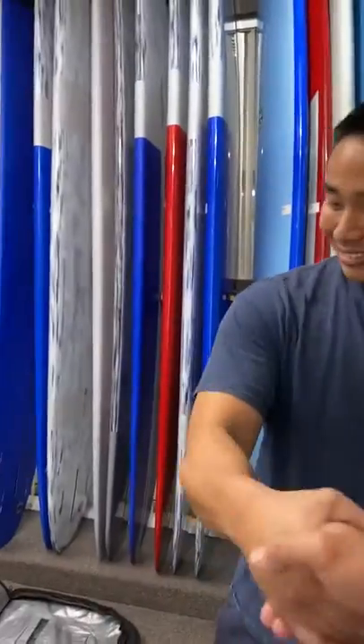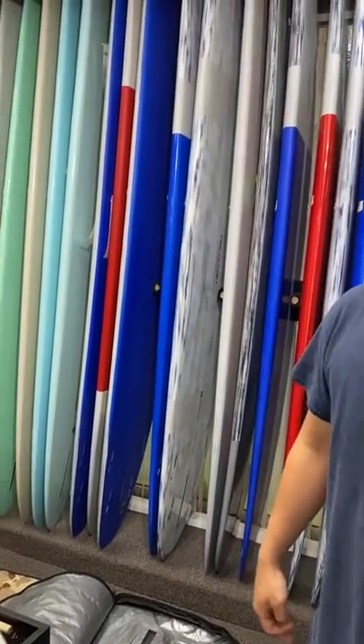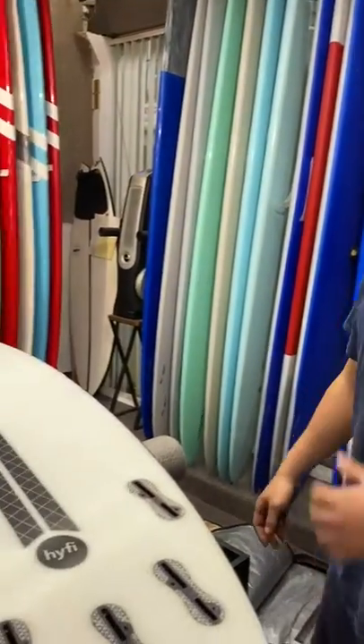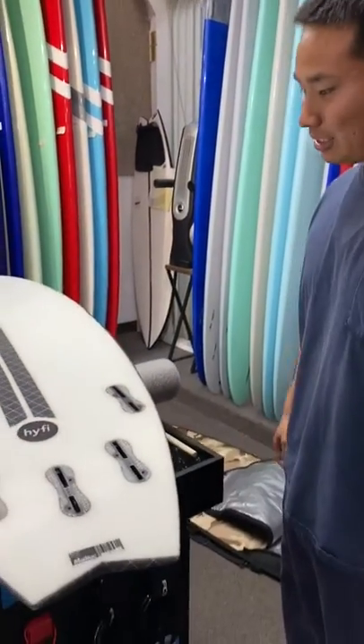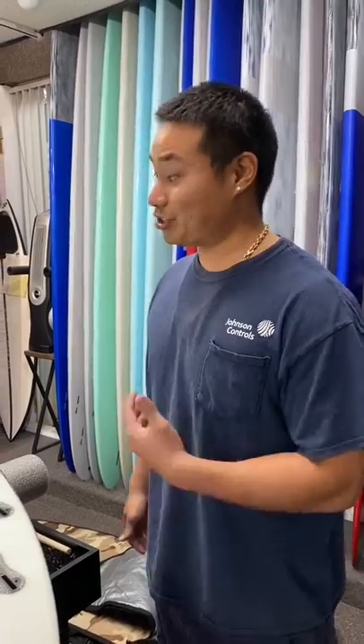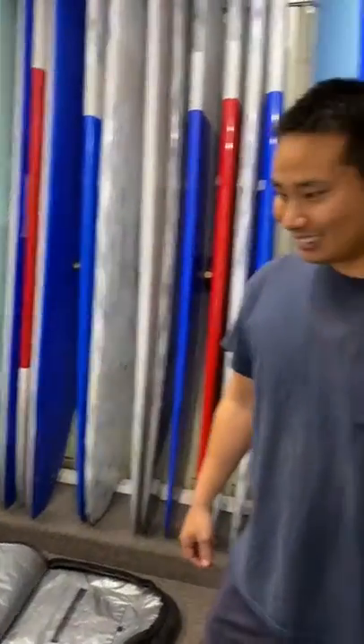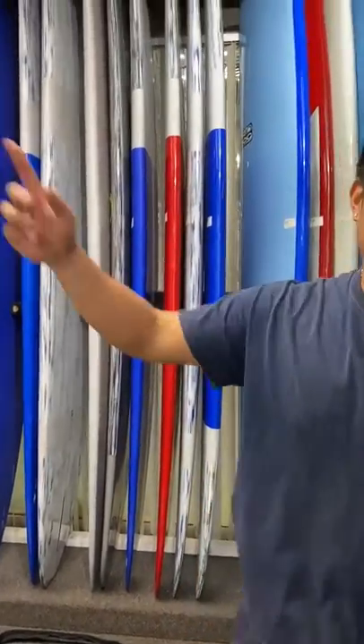Enjoy the board — you going on a trip with your dad? I don't know, he might take this board if his board doesn't come in. He ordered the Black Baron, so I wanted to try that board too. If it doesn't make it in time, my dad will take this one and I'll wait for the Black Baron and ride it in town.